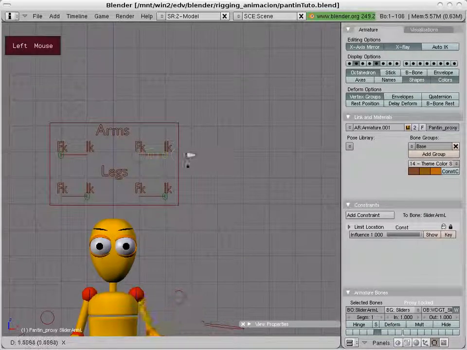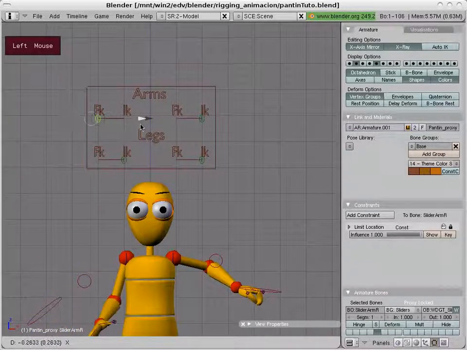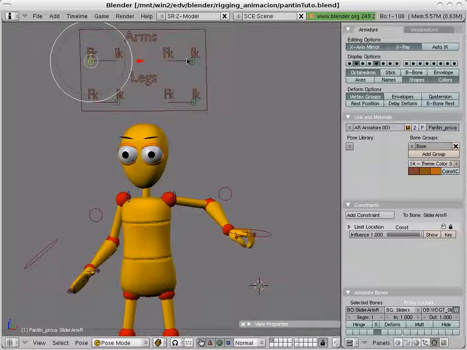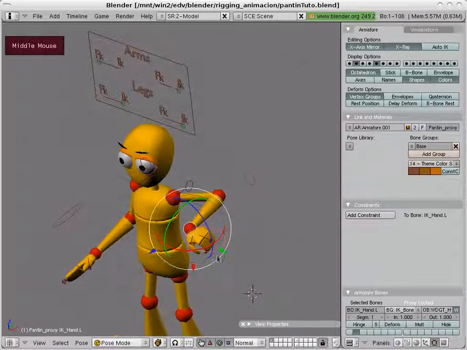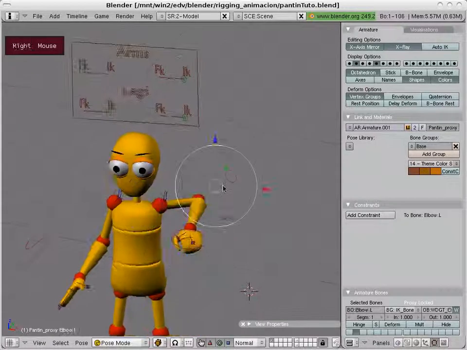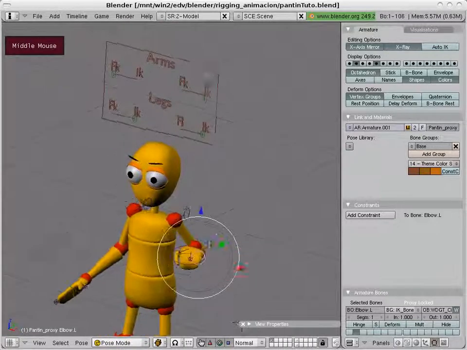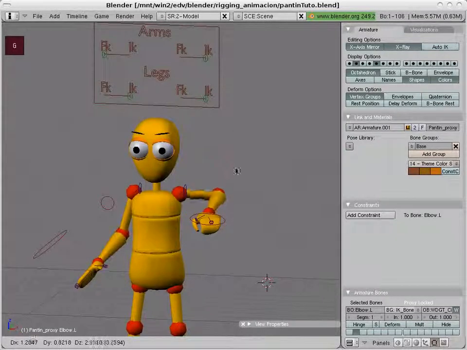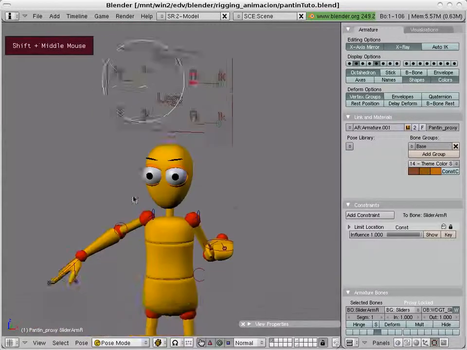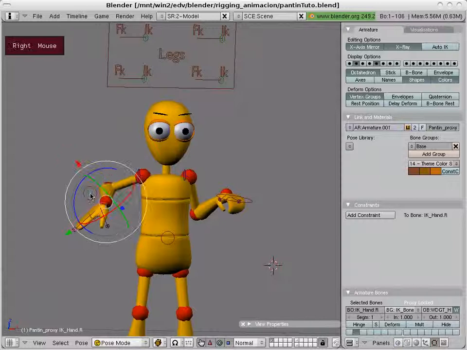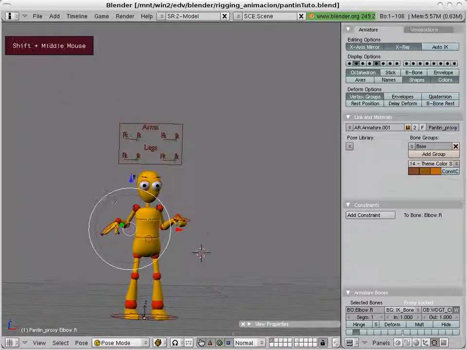We select the circle, the little dots right there, and we can quickly switch from FK to IK for each arm. If we are in IK, we can pick the hand, we can rotate it, and we can use the elbow. We move the elbow up and down, and we can pose the arm however we want. So it's really nice, working in IK.